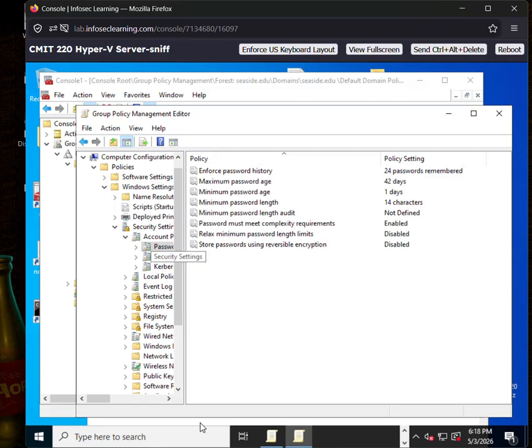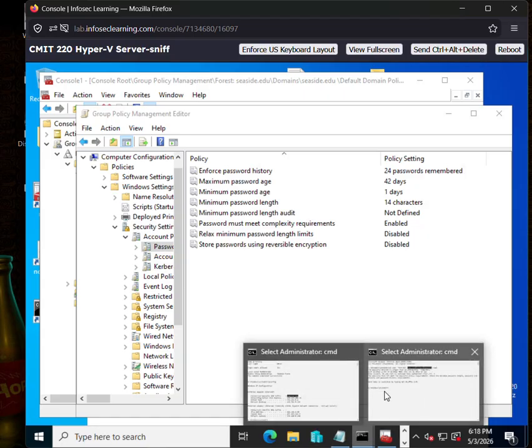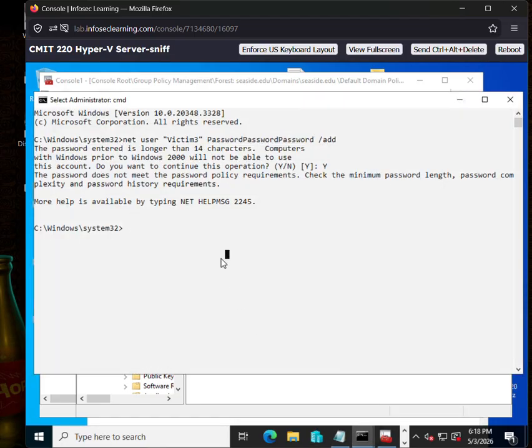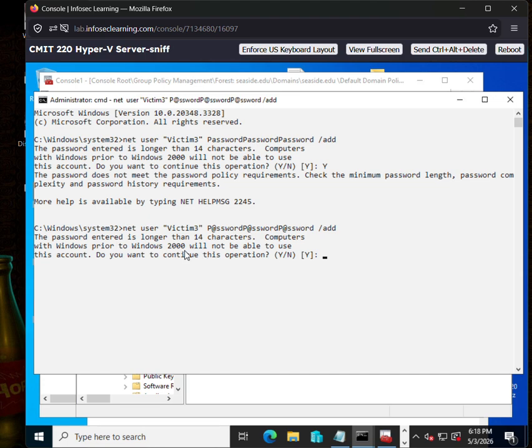All of these enablements make our user configurations more safe. So let's fix that and make a proper password. 14 characters, yes. And we have completed that successfully.